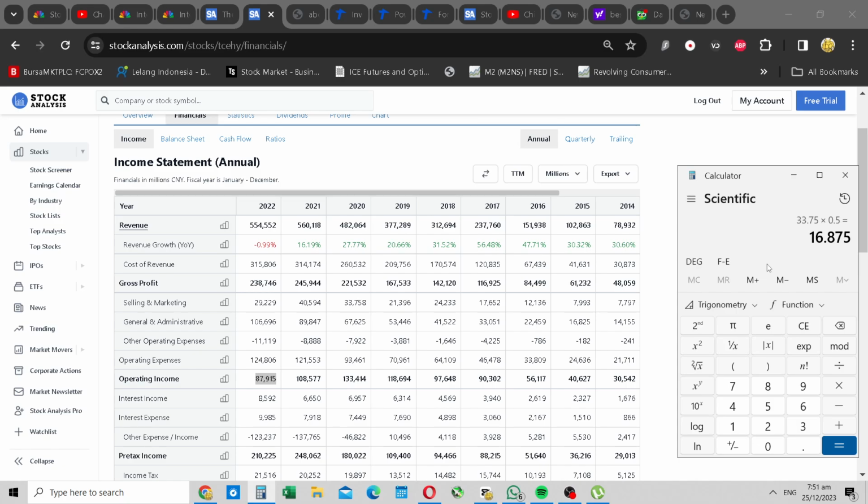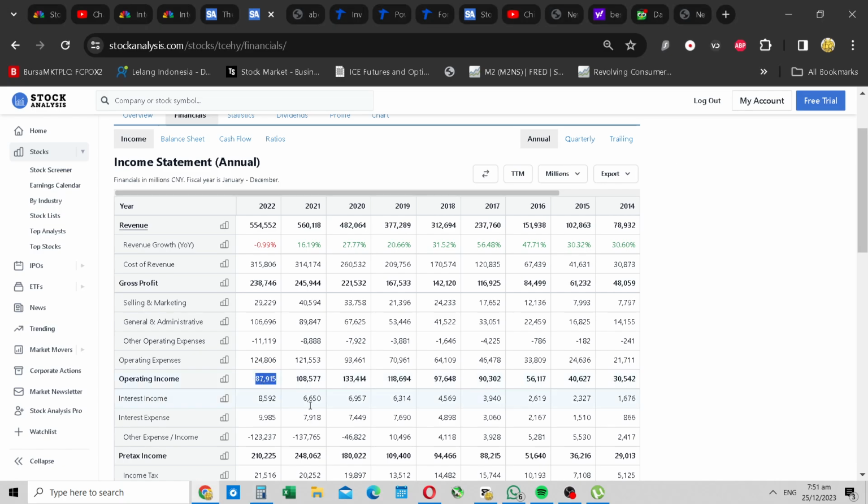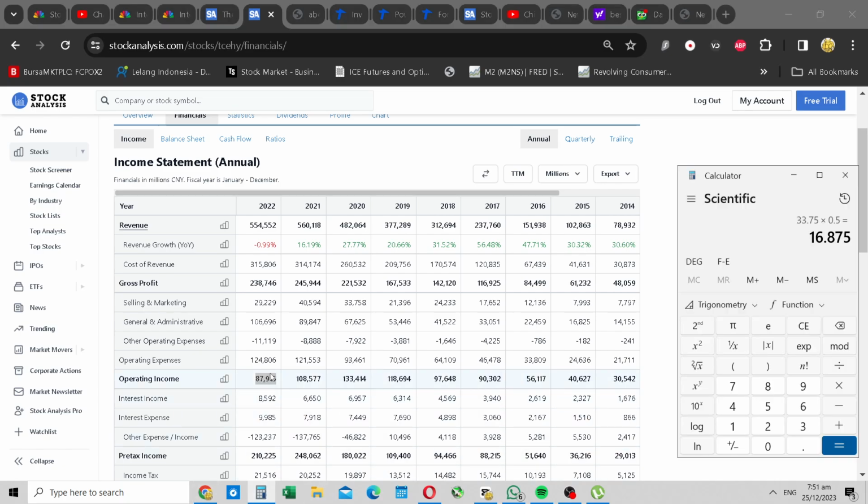And this one, 1.5. We are willing to pay a 1.5 PE for every percentage of growth. So this is a really discounted value. Why I never use this one? I also think it's unfair, because it's a bit too low, and if I use the other one, then it's a bit too high. I think I'm going to take the 2020 numbers. So am I selling Tencent or not?